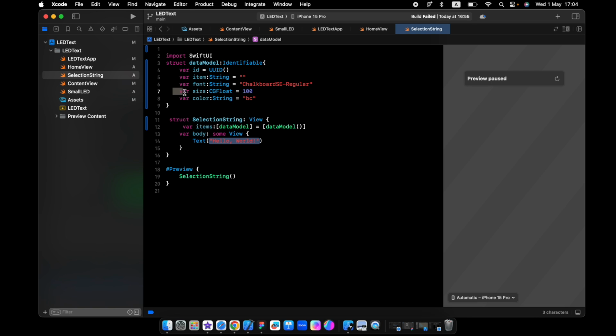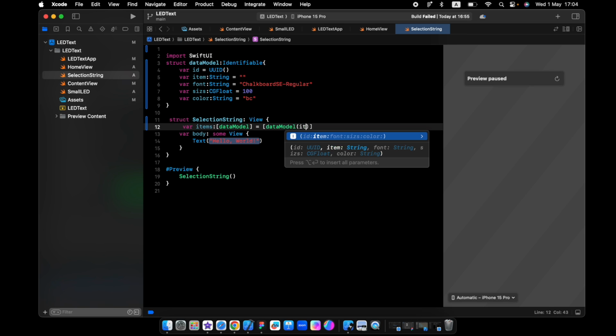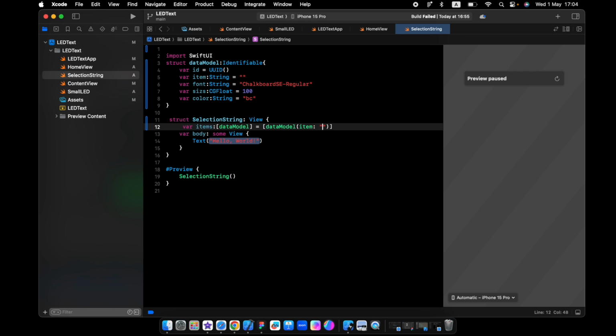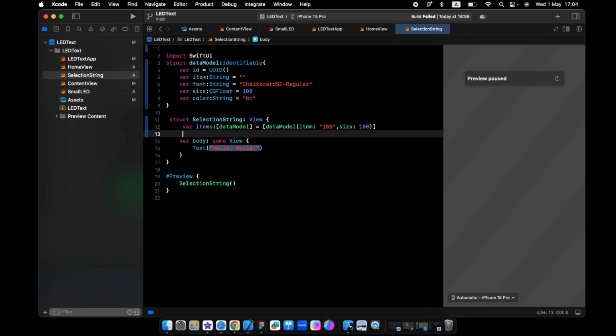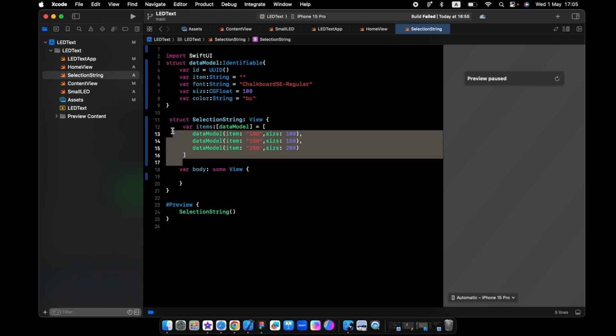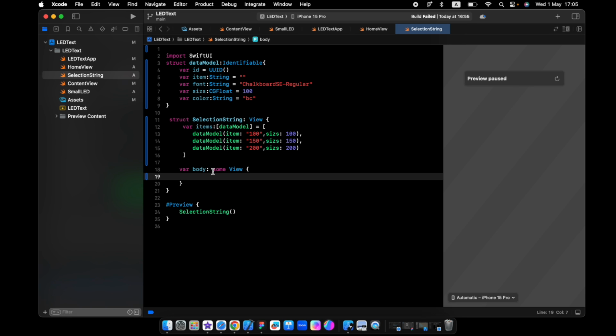For example, I want the size and the item. I'll do item 100 and the size 100. I will repeat this 3 times. Let's just display all these items on the screen.